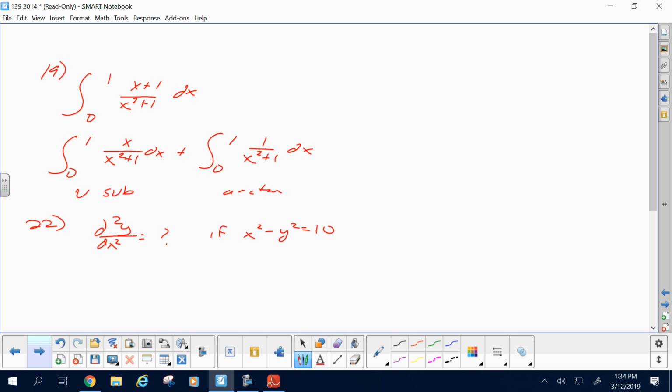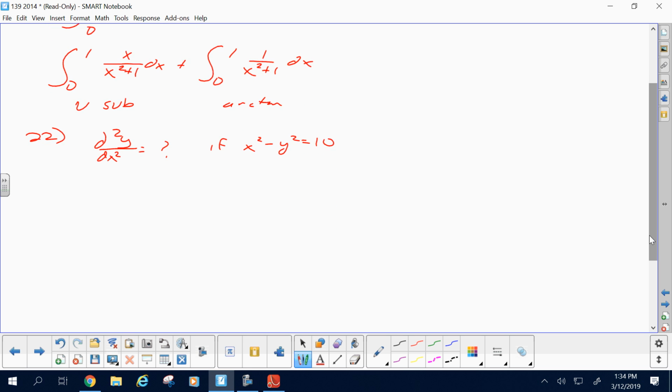Okie doke. Second derivative needs to be found here. What kind of graph is that, by the way? It's a hyperbola. Opening sideways or vertically? X squared minus y squared, then it's sideways, yeah? All right. The only reason I don't want that to go dead is because that comes out in Calc 3. You do a lot of conic sections in 3 dimensions, and Calc 3 is pretty sweet. All right. At any rate, maybe if we have time, we'll take the data.